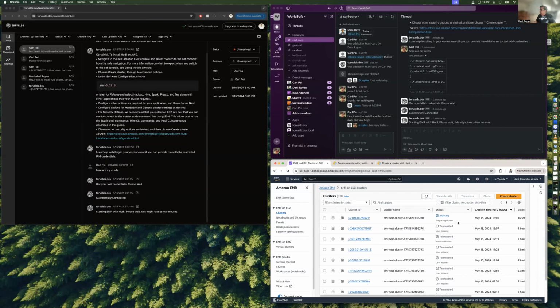We have to wait for about 3 or 4 minutes because it is complicated software. It installs Spark, it installs Hudi, and it takes some time to spin up the entire thing. So we have to wait for some time. Either you can fast forward the video to a point where I show you it's installed, or you could wait with me.